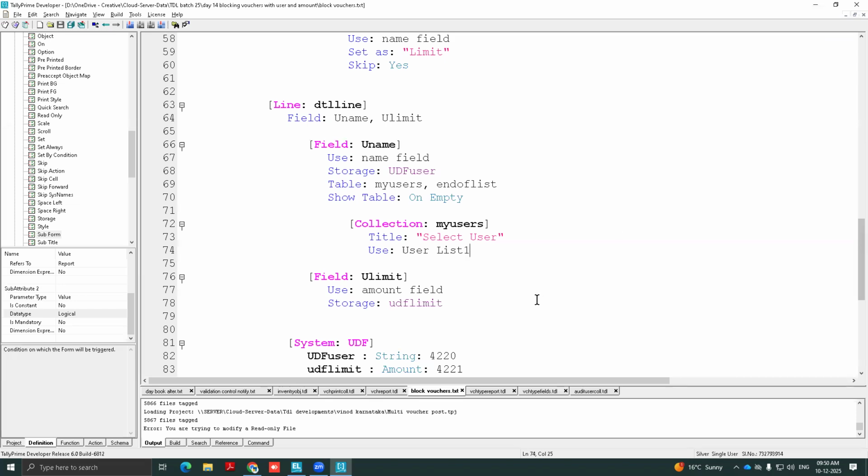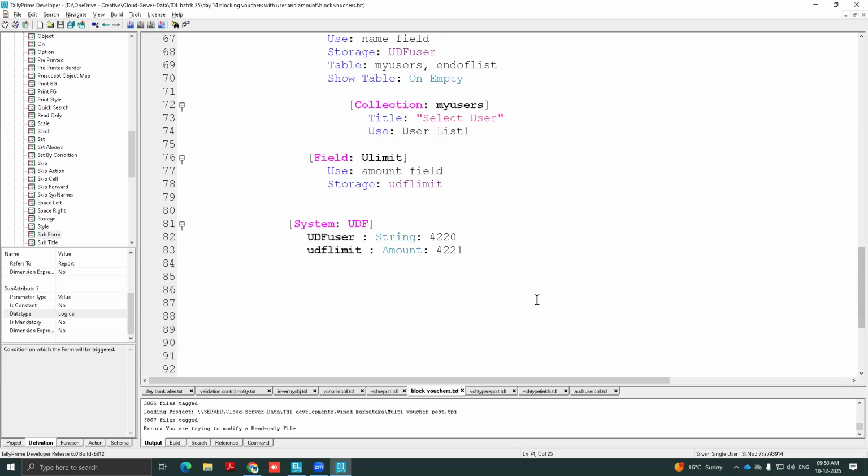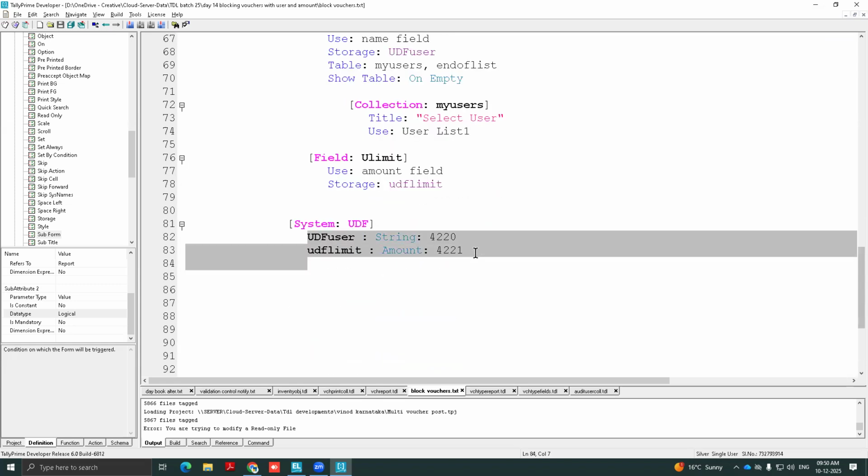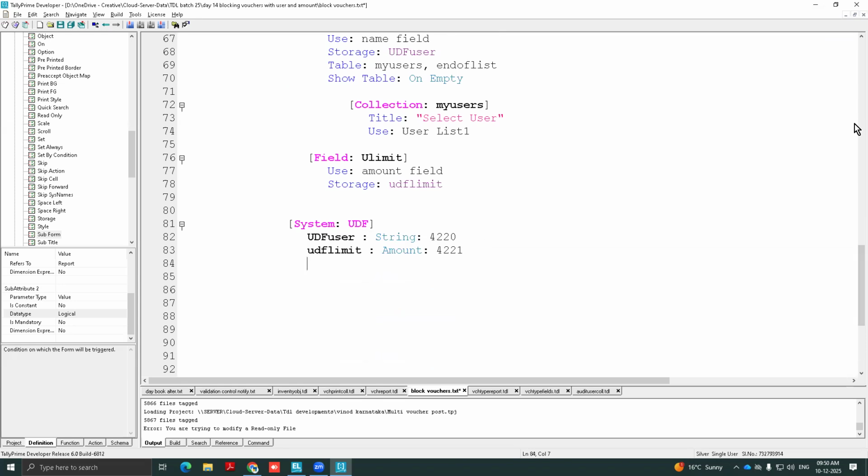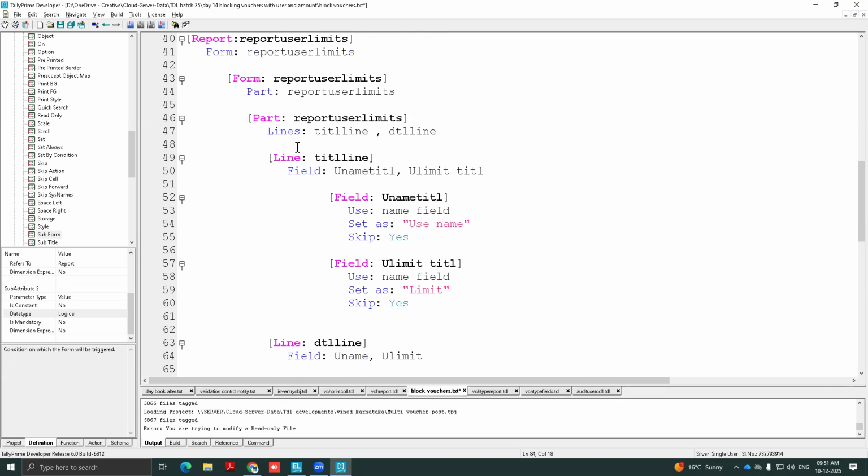Okay, so now we will learn here. One topic we learned was aggregate UDF. Okay, so there are 2 UDFs. I am just writing here aggregate of users. Any name you can give. Just type here aggregate, give any definition index. Now this is my collection. Automatically this is a collection. No need to write a separate object, separate collection, separate table. I am just copying this, and in my part, where is my part?